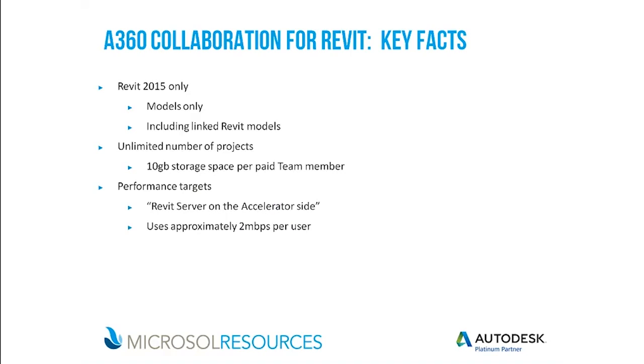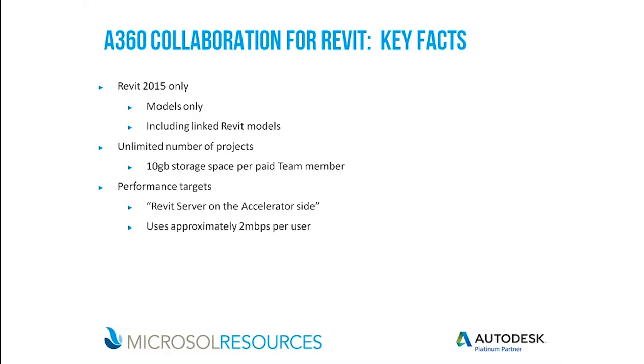In terms of performance, you saw pretty much how it works, and what Autodesk says is it's, quote-unquote, Revit Server on the accelerator side. So for the most part, you're working locally, and sync to central or uploading may be a little bit slow sometimes, but in comparison to a lot of the other options, this is very fast, and it should help your people work very quickly.